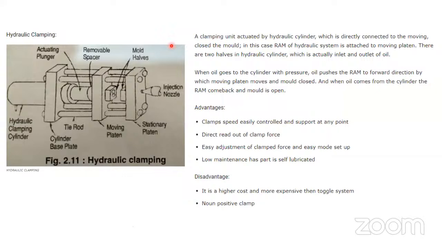But in this case, the oil pressure varies. The oil pressure is not constant here. When you visit this direct hydraulic machine, you will hear a particular sound. There is a vibration in the sound. If you see the pressure indicator here, it is 120, 119, like that. Not constant pressure, and that's why it is called a non-positive clamp. But here we can measure the pressure in this case.